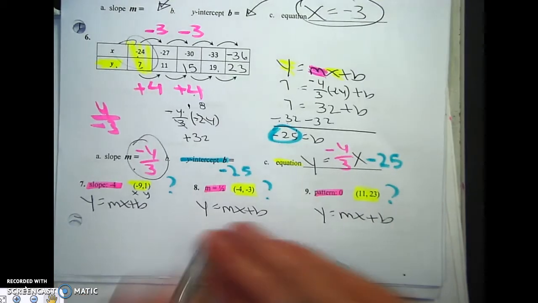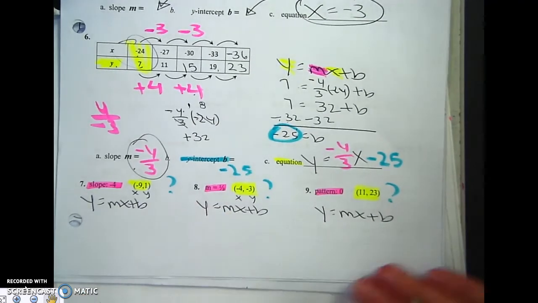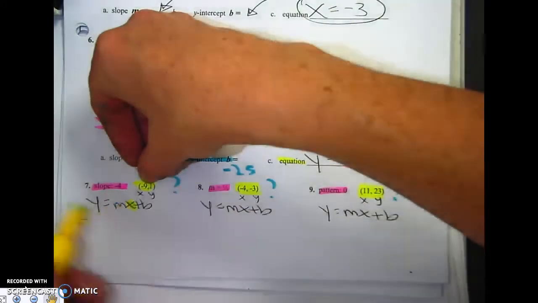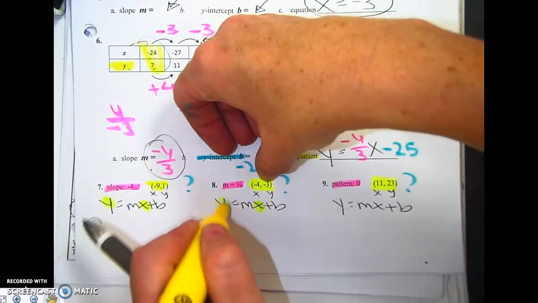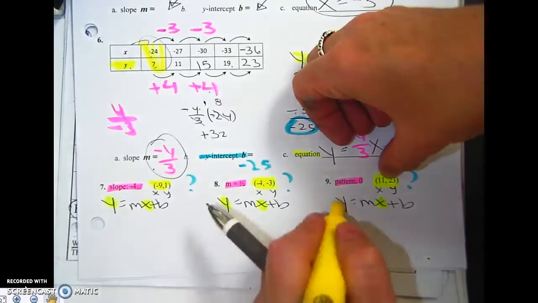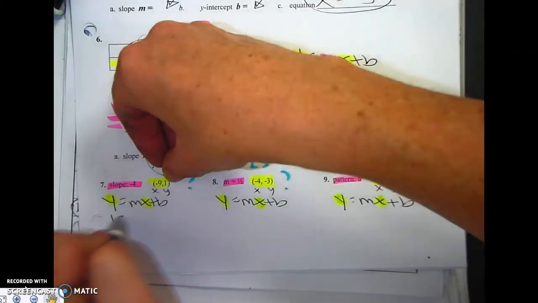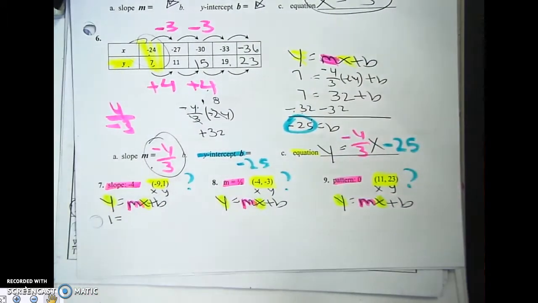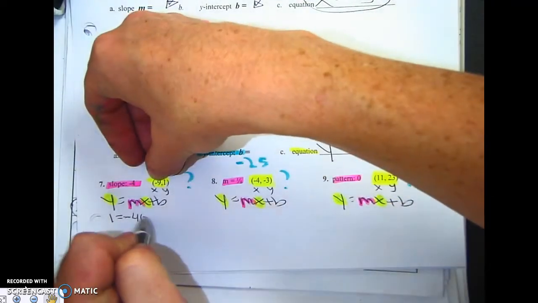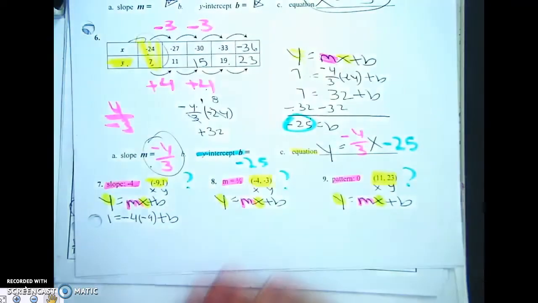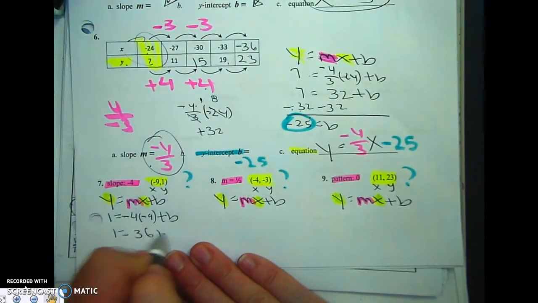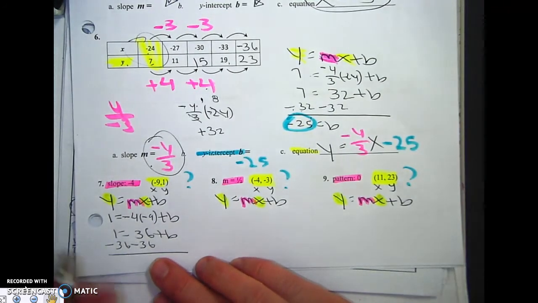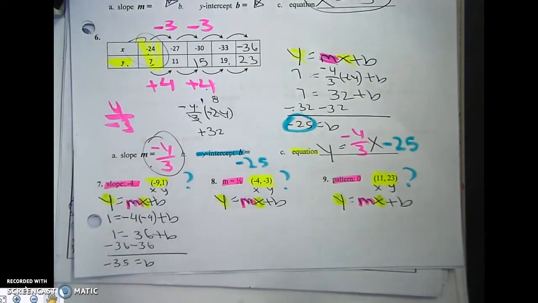This goes in for x, this goes in for y. This goes in for x, this goes in for y. This goes in for x, this goes in for y. So I'm going to take the negative 9 for x. 1, negative 4, negative 3 y, 11, 23. So 1 goes in there, my slope. So I'll follow the game. Negative 4 times negative 9. I don't know my b, if I knew my b this wouldn't be as big of a deal. 1 equals 36 plus b. Minus 36. 36 minus 1 is 35, negative. So now I got my b.